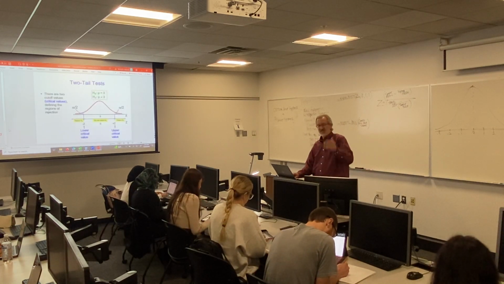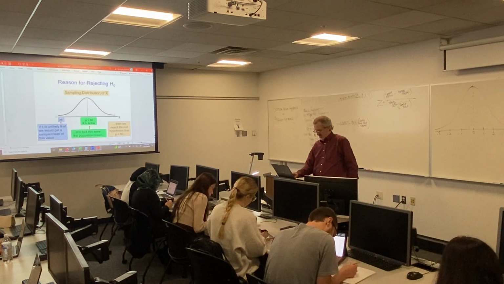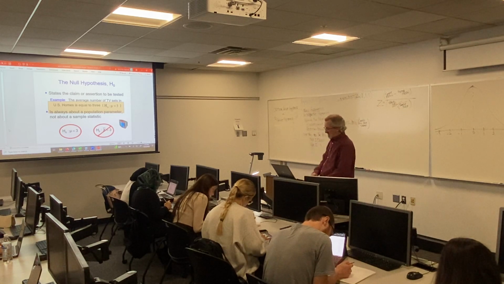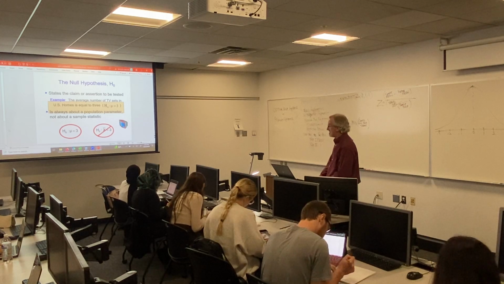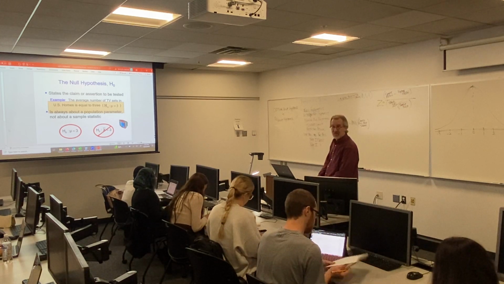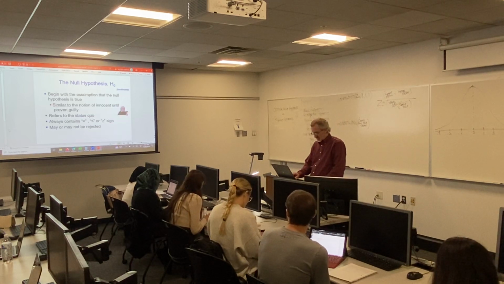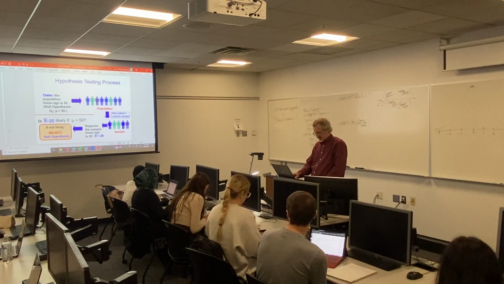Where are we at? The TVs. Let me go back to the TVs. The average number of TV sets in U.S. homes is equal to 3. The null hypothesis is going to be that it's equal to 3. The alternative is going to be it's not equal to 3. So there's that. Did we get the standard deviation somewhere in here?